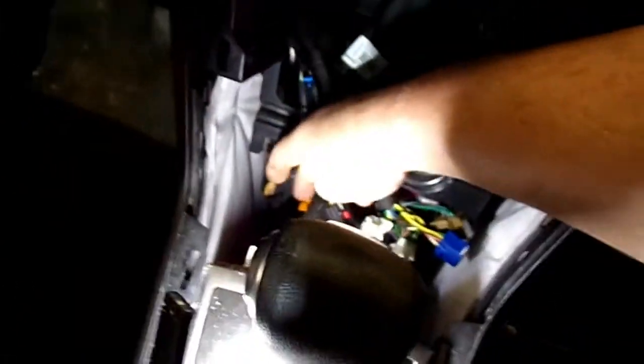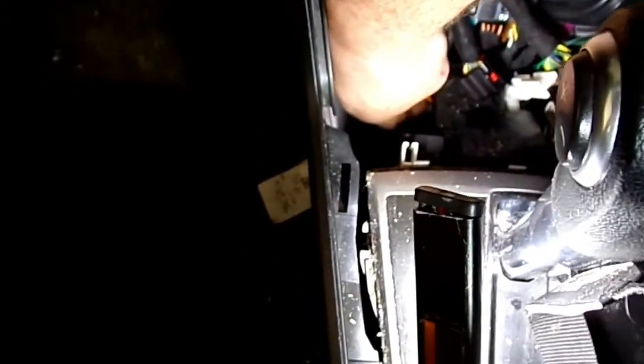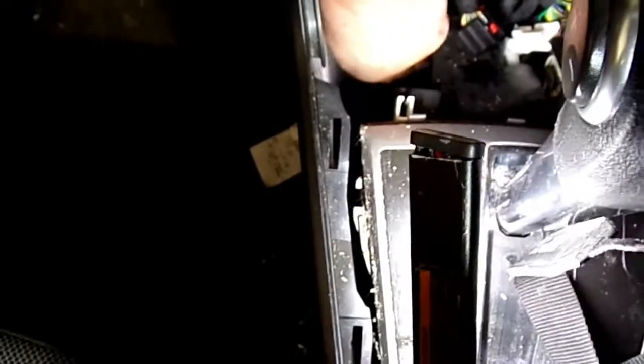Let's see if I can get my hands where I need to be. If you look right down here, like here's the top. See this orange clip sitting right there? What you're going to do is you just kind of work it out, pull up on the bottom, push down on this top, and you'll work that free from that housing.